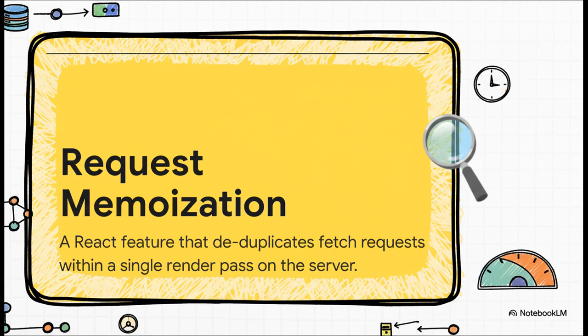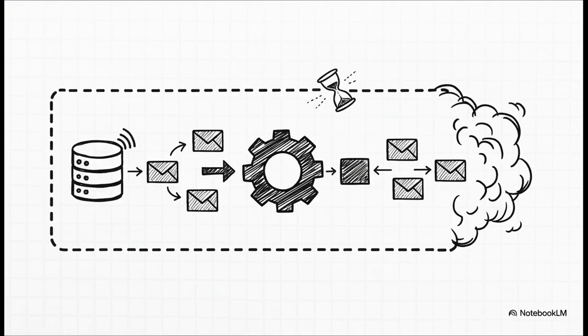Without memoization, the chef would run to the pantry 3 separate times, but with it, the chef is smart. They go once, grab that ingredient, and then reuse it for every part of that single order, that single render. So the key thing to get here is that this is a very short-term optimization. It's fantastic, super effective at stopping you from hammering your database for the same data over and over again while a single page is being put together. But, and this is a big but, as soon as that page render is done, poof, the memory is cleared, that cache is gone. It's strictly a per-request efficiency boost.